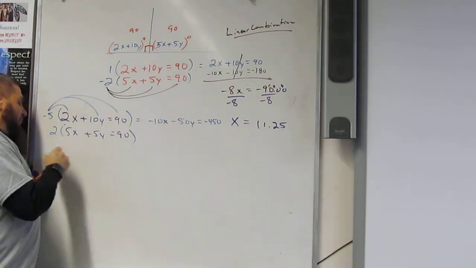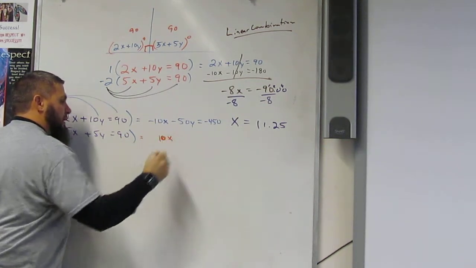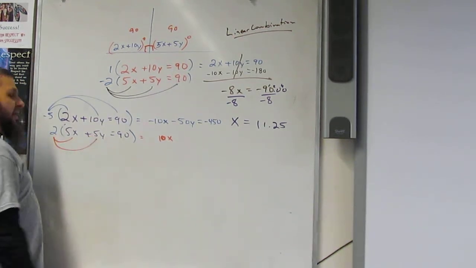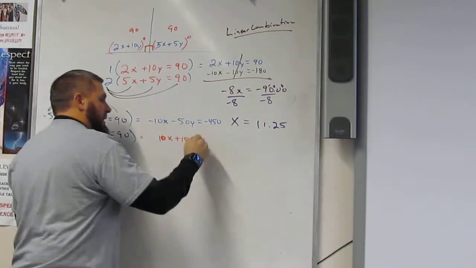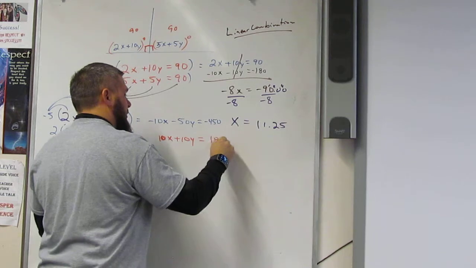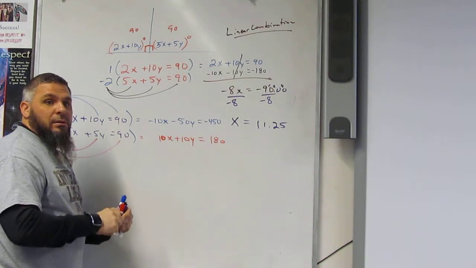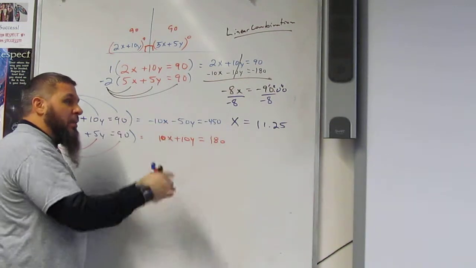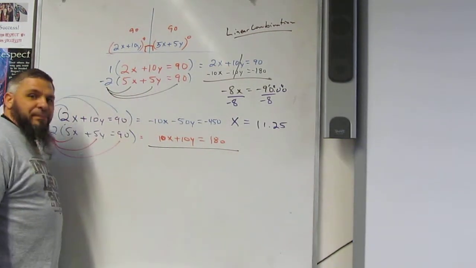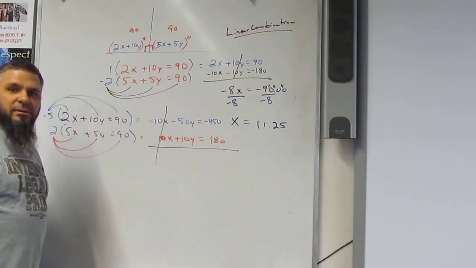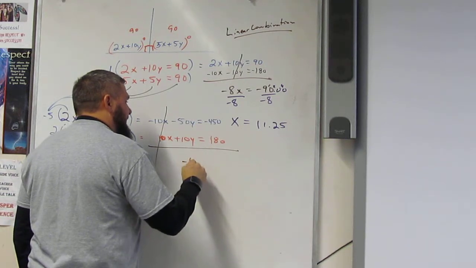Okay. So then I do 2 times 5, and I get 10. Right? And then I do 2 times 5, and I get 10. And then I do 2 times 90, and I get 180. Right? And then I do the math. What's the math? Combining. Good. Yes. Right? Adding them up. So these go away this time. And I'm left with the y. Okay? And so this is negative 40.